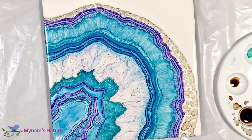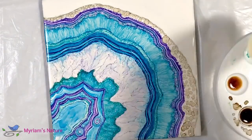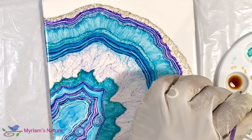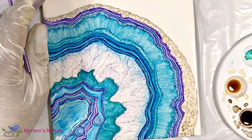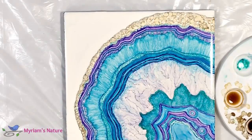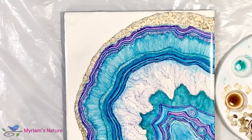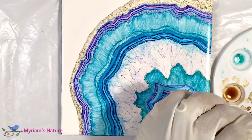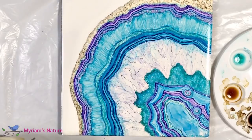For a better variegated look I add thinned-down brown dots. If I had used brown ink straight out of the bottle it would have been a little darker than I wanted, so I thinned it down with the blending solution. Then I also added some thinned-down gray dots. And to finish off this look, I added occasional light aqua spots between the outer shell and the dark purple for a slightly realistic touch.